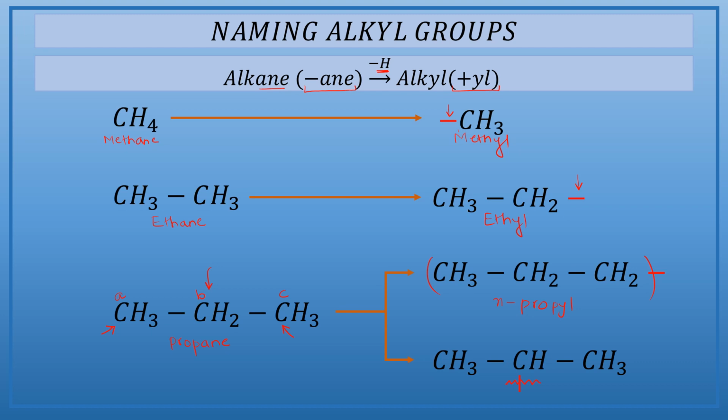And if we have removed the hydrogen atom from the middle carbon in propane, then we call this group isopropyl. Alright, so please start taking notes of these respective prefixes which are used very frequently in IUPAC nomenclature as well. Here we have been introduced to our first group, that is the iso group, isopropyl. So let us move ahead and see some more of these groups.